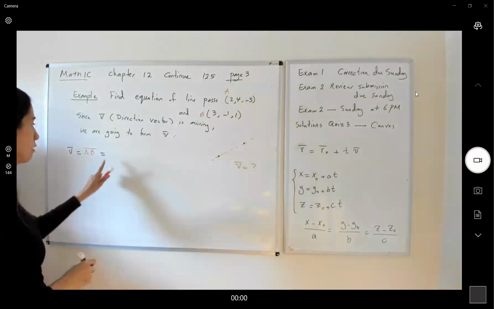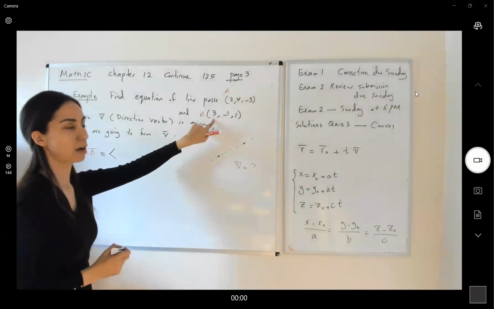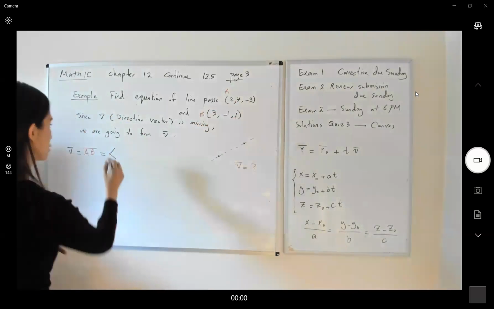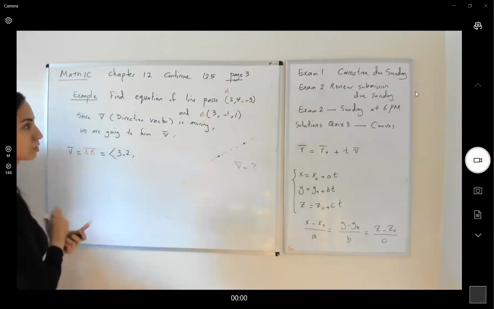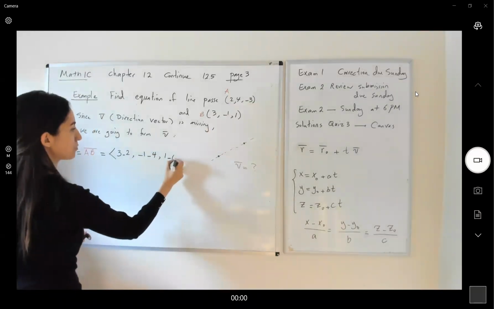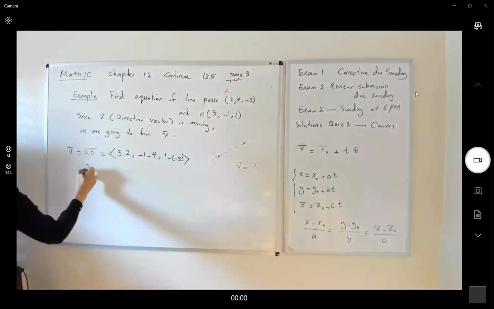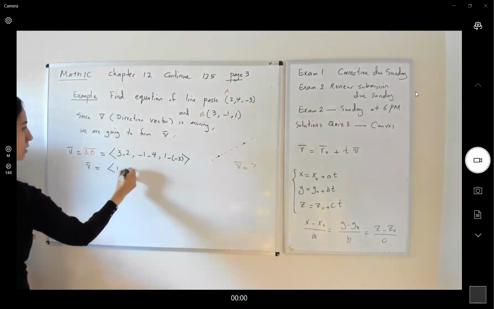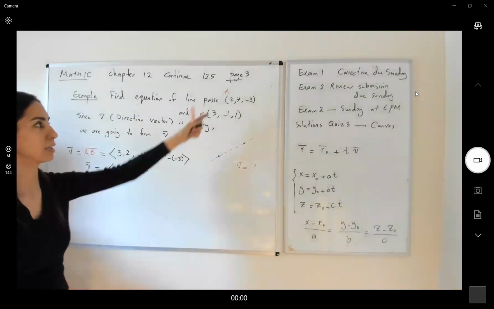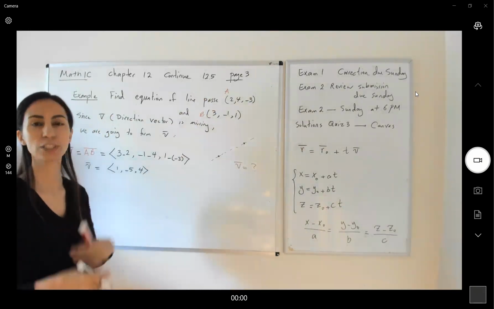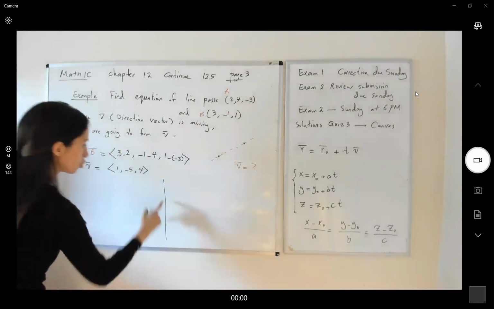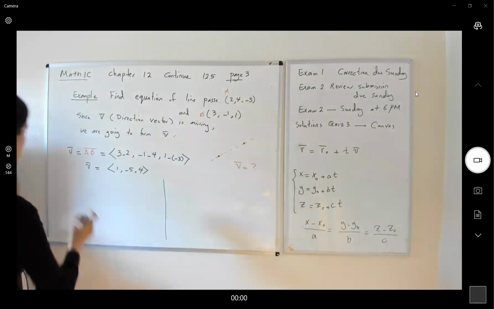Remember that we have to write down the components of the second point minus the components of the first one. So here you have 3 minus 2, comma, minus 1 minus 4, comma, 1 minus 3. So v is equal to 1, -5, and 4. The rest is easy. You can take the first point, or you can take the second point and write down the equation of your line. Suppose we take the first point. I'm going to show you if you use the second point, you get the exact same.